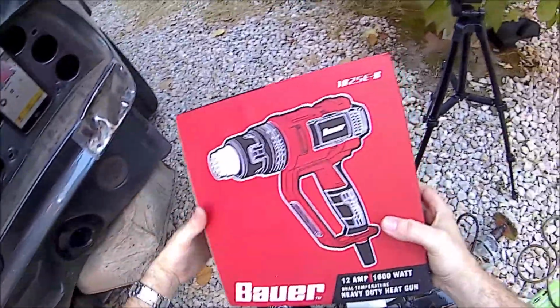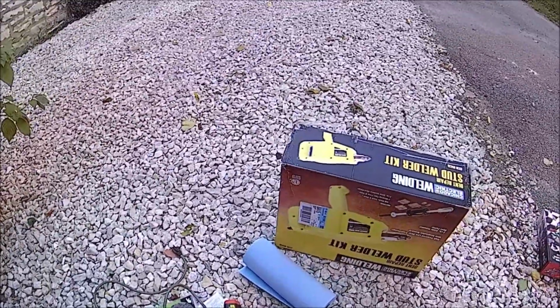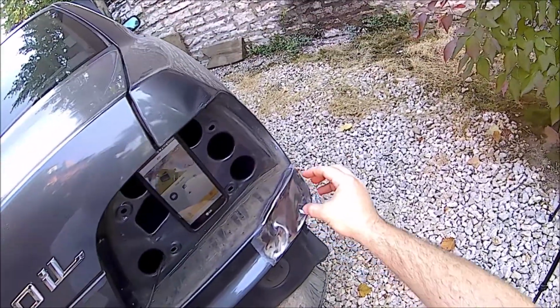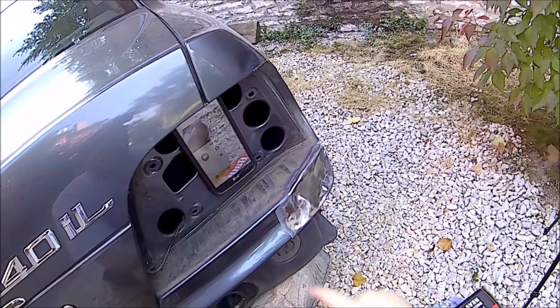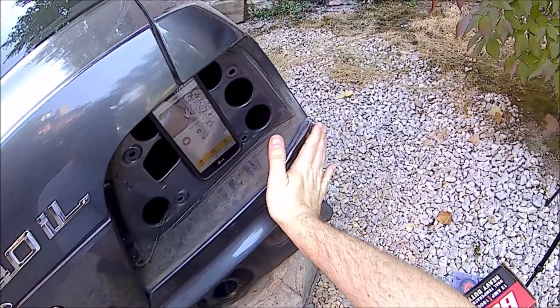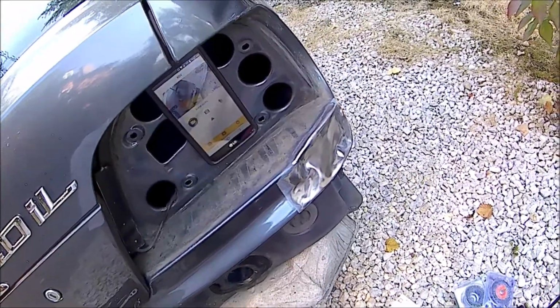And so we're going to heat this up, and then once the metal gets nice and softy soft, we'll go ahead and take our stud welder, try to weld where we can anyway, and start pulling this out. And then once we get it out enough, we can sand the rest of this off, get it as close as we can, and bash its brains in. So we'll see how this goes.